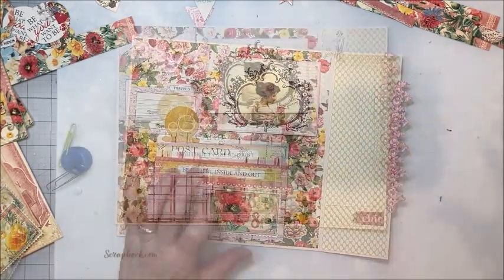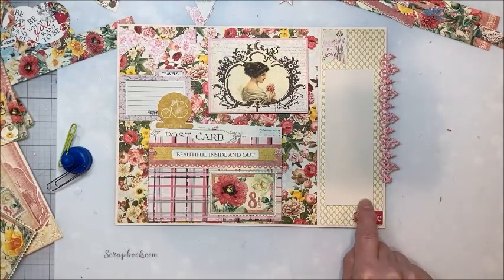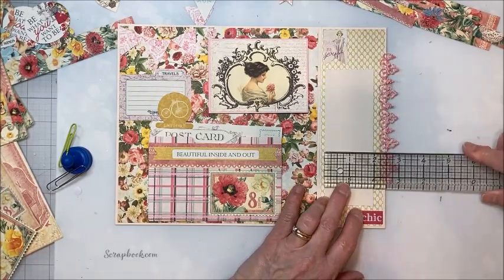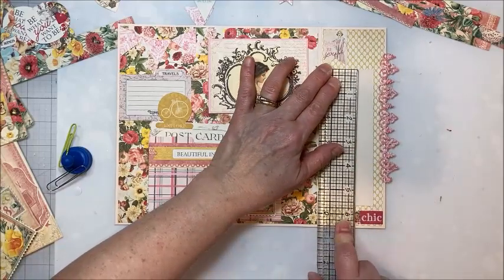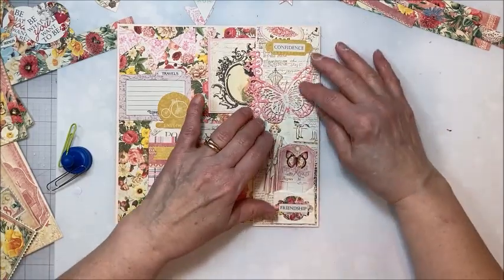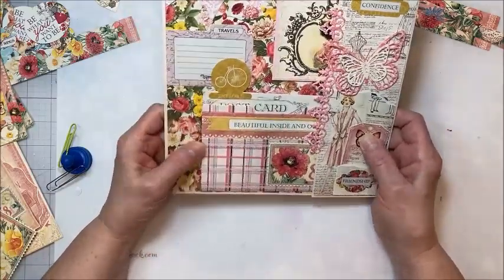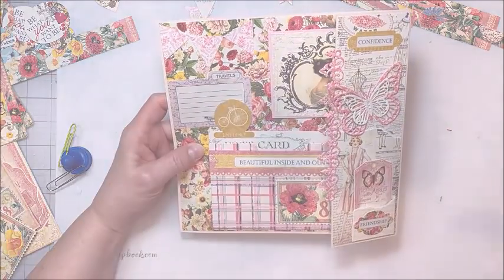Okay. All right, to finish this off, I just put a sticker over here and another sticker here, and then I created a little journaling spot with this. This is just a skinny scrap I found. It's actually 2 inches by about 5 5/8. So that finishes our top part. I'm not going to glue this in yet because it's just so much easier to work with the folio if we glue these in at the end. So there's that. Let's move to the next.